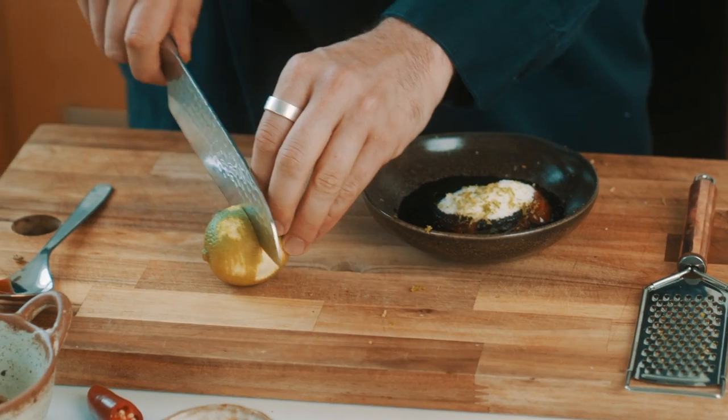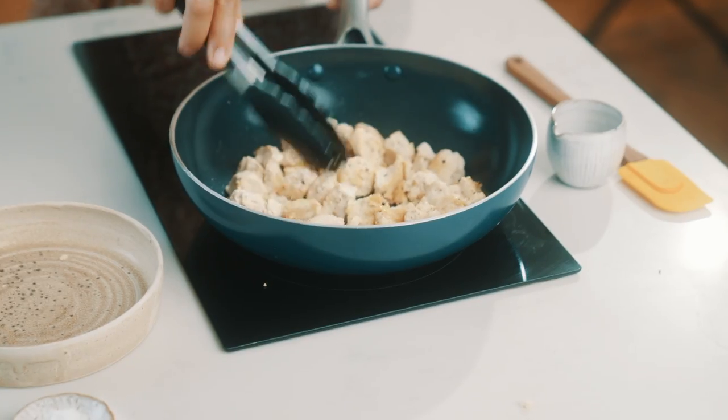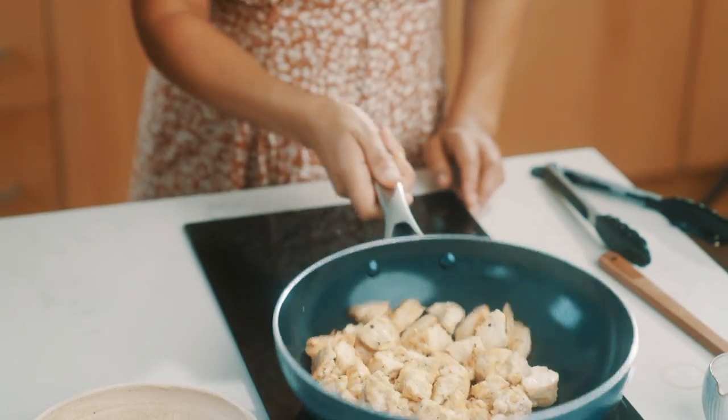A bit patchy zesting — are you questioning my zesting? We're going to add the juice from the whole lime as well, so get as much juice out as you can. The tofu is starting to get nice and golden. Still got a little bit longer left, maybe about five minutes. Give the four ingredients a nice stir and make sure they're really combined.